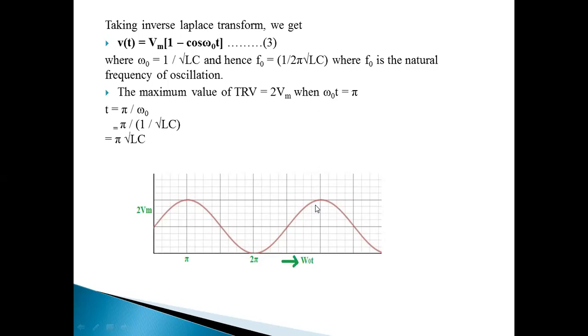So note this also. In examination, when they ask this derivation, you can write. Now here it is simply given omega 0 t is equal to pi, and time t is equal to pi divided by omega 0. So in the form of an equation, we can write this.